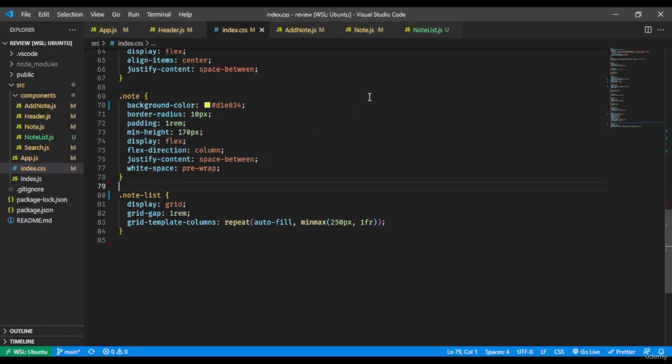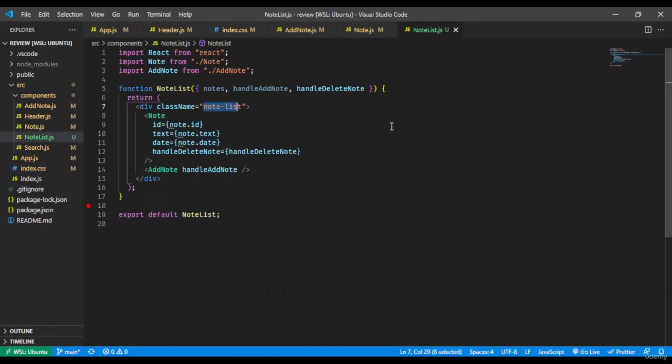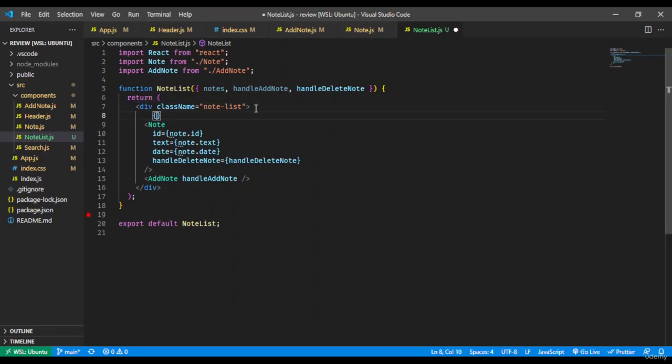So let us go inside the note list, and after coming here we will do a really important step, that is the notes. We have to map the notes. For that we'll use the map function. After this div we will give parentheses, of course, because we are using JavaScript.